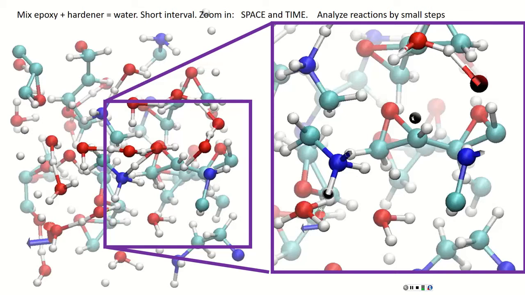So how many epoxy? How many amines in the simulation? Well, in the original one, I don't remember exactly. I know there was 280. It looks like you should have a 4-to-1 ratio at least, right? On your scheme you need to have 4 epoxy to 1 wherever there's an amine group, or 1 to 2. Looks like 4 to 1 to get this polymer because you have these groups. Well, I see 6. But your goal is to see whether you will be able to get a polymer from it. Yes. Right? So let's see.